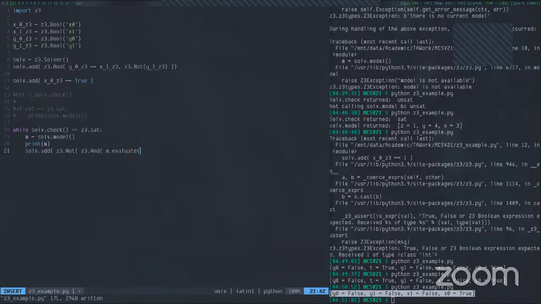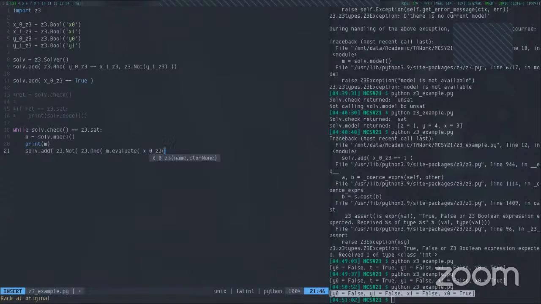And inside m.evaluate, we are going to pass in these particular variables. What m.evaluate does is, given a model, it will evaluate a particular expression under the model. So if you give any expression here involving these variables, it will evaluate and return the actual value of that expression in terms of whatever the assignments of these variables are in this model, right? So in this case, we're going to just pass those single variables in.